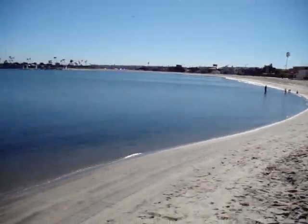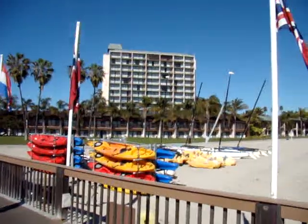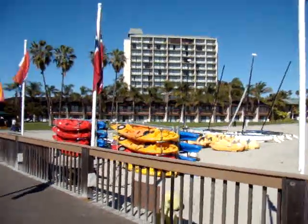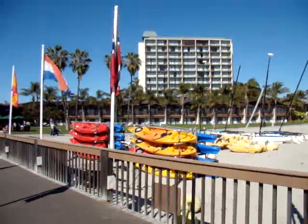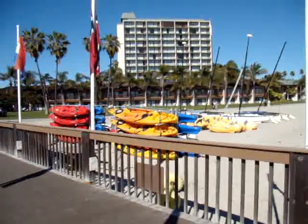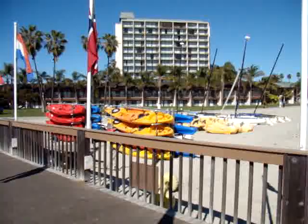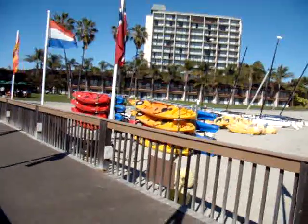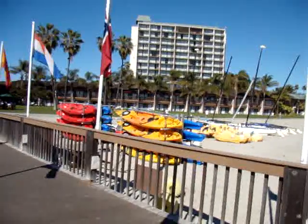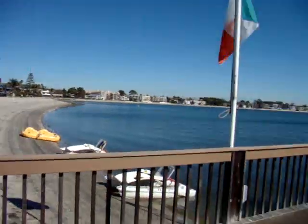Now we're on the bay, but Mission Beach and Pacific Beach, where you're going to be on the ocean, is less than a block away. It's literally right across the street, and that's what makes Mission Beach and Pacific Beach such an amazing place to visit, because unlike any other section of Southern California, Venice Beach, Santa Monica, all those places, they're gorgeous. I absolutely love them. But when you leave the beach, you're going into the concrete jungle, meaning once you walk off the beach, you're going to see nothing but streets and buildings. But when you go to Mission Beach, you walk across the street, and now bang, you're right on Mission Bay.